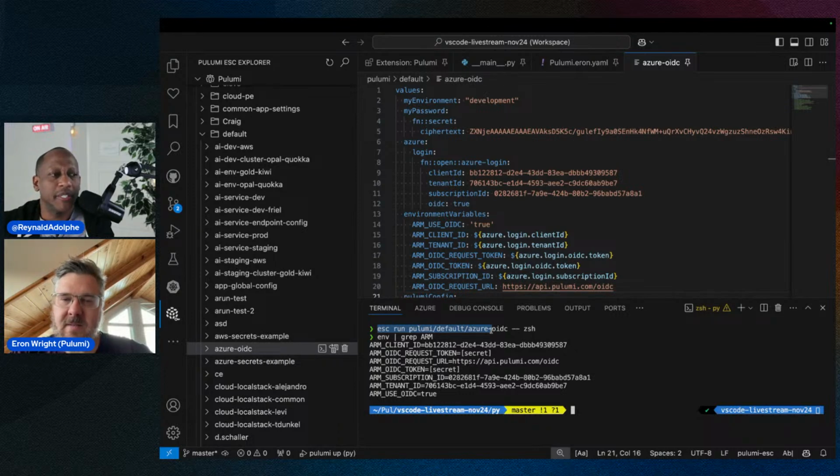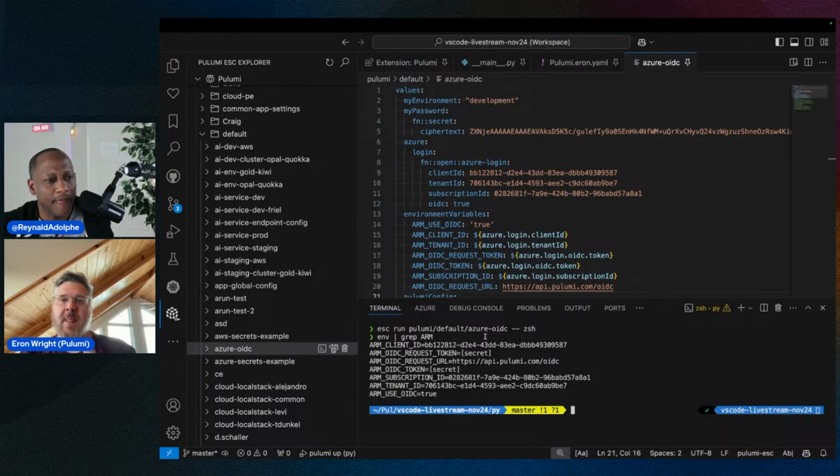So could you tell me in what scenario this would be useful, to be able to see these variables? This ESC product is so powerful because it has all these different sources and targets that it can use for orchestrating secrets.